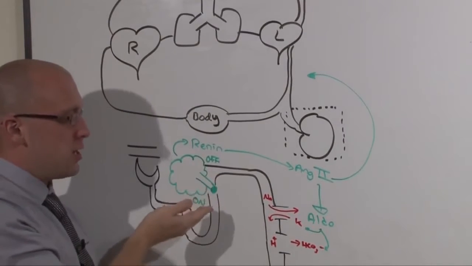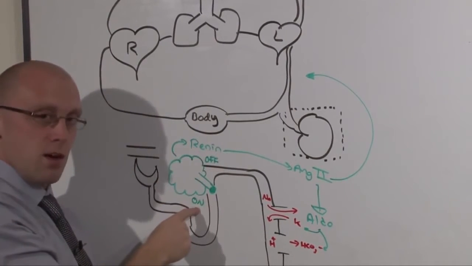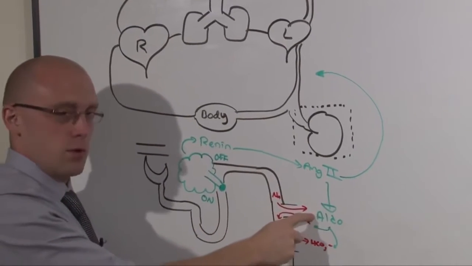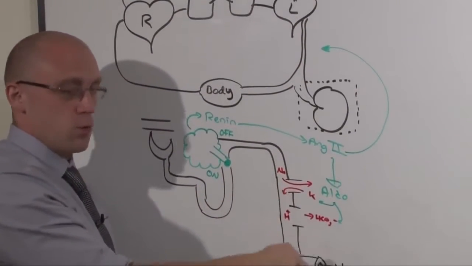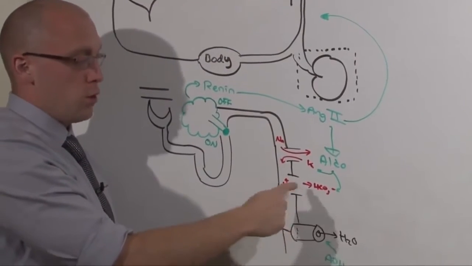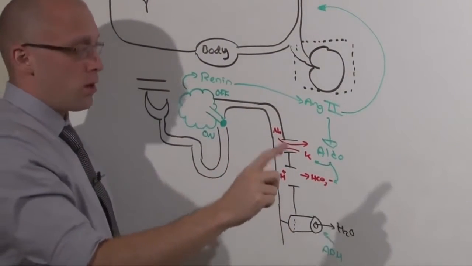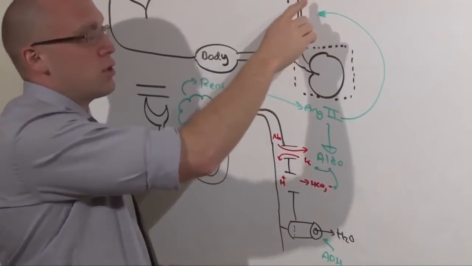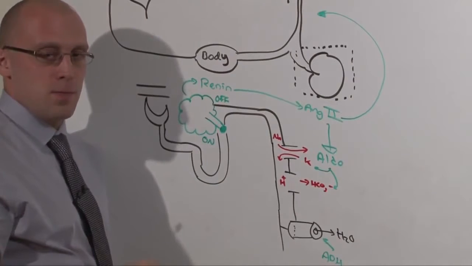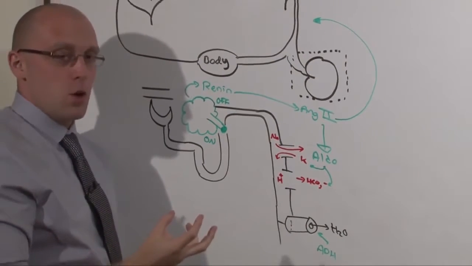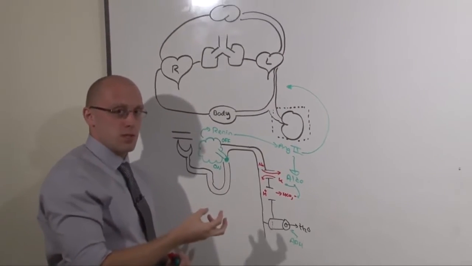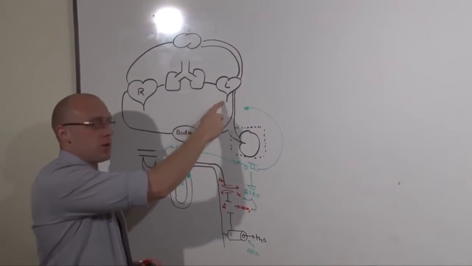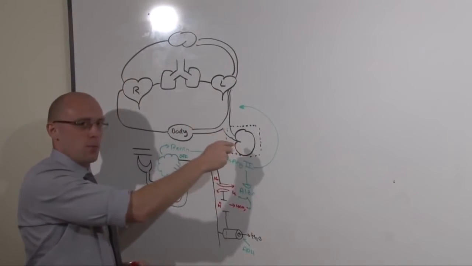Not enough flow to increase the switch to off, so it stays at on. Renin is made, Ang2 is made, and aldosterone is made. More fluid is reabsorbed, overloading the patient. And the worst part is that Ang2 tenses the angios. This increases systemic vascular resistance. That weak, floppy heart, which couldn't beat against the previous resistance, now has more resistance to beat against. Weak, floppy heart, more resistance, less flow.